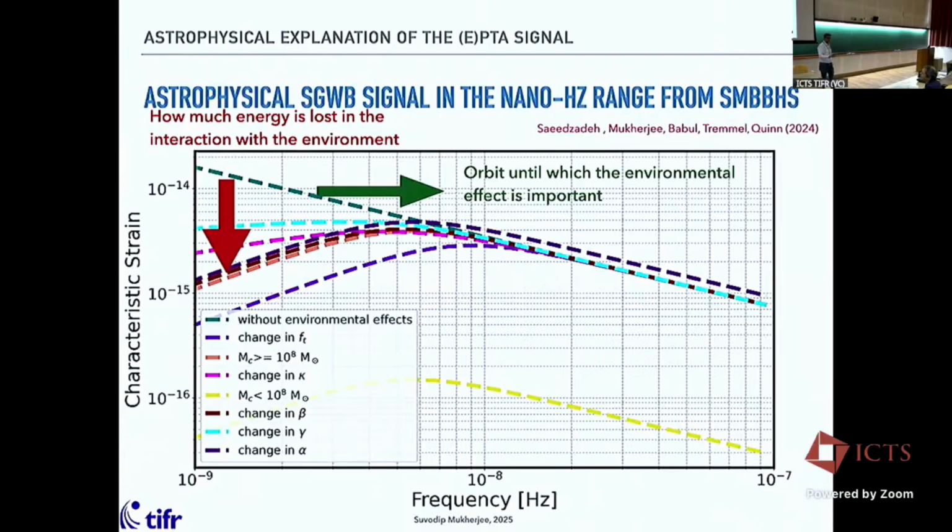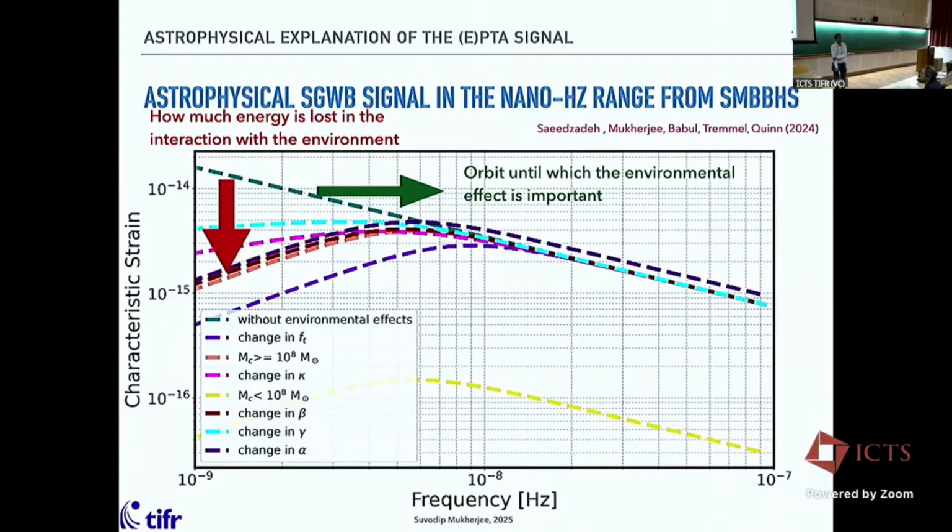What's next to be done is to really understand the competition between cosmological background, I hope some of the later speakers will talk about this, and astrophysical background. So where is that shape and where is that amplitude needs to be figured out. But to answer your question is yes. So these results are obtained post, right? So we have made sure that it agrees.